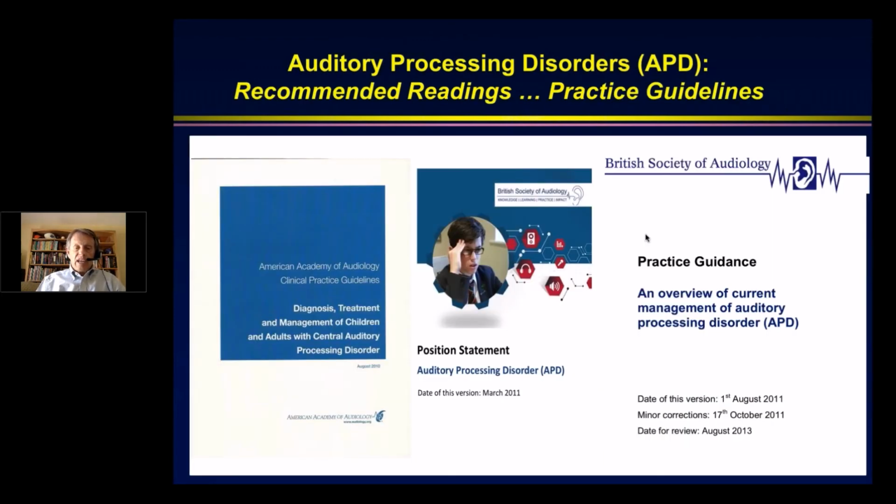All right, over on the left-hand side of this slide, you see the cover of the AAA Clinical Practice Guidelines for the diagnosis, treatment, and management of children with auditory processing disorder. Then in the middle portion of the slide you see the cover page for the position statement of the BSA on APD, and then further practice guidance is found on the left, a more updated version of the guidelines for management of APD. So those 3 documents are what I recommend for your pre-workshop review.